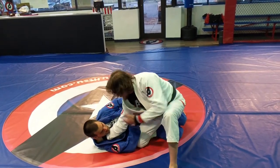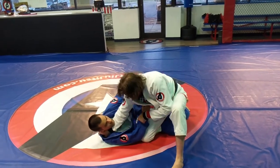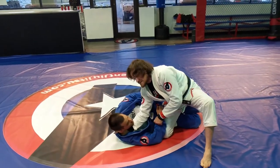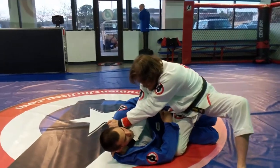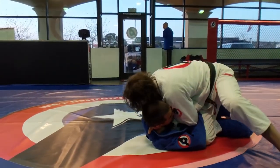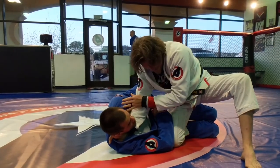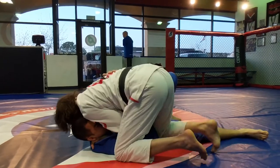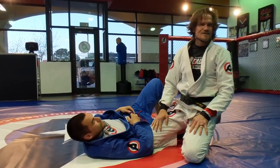Now, if he's giving me a hard time and I feel like he's going to get up to take my back, I can either pull up here or I can push down here. So far, so good. But what I really want is I want him to come to me, because I'm going to grab here, bring my elbows in, bring my ear in, and choke. Oftentimes, because I'm choking, he'll freak out about this and loosen this, and then I pass, and then I choke anyway. We understand that? Clear?